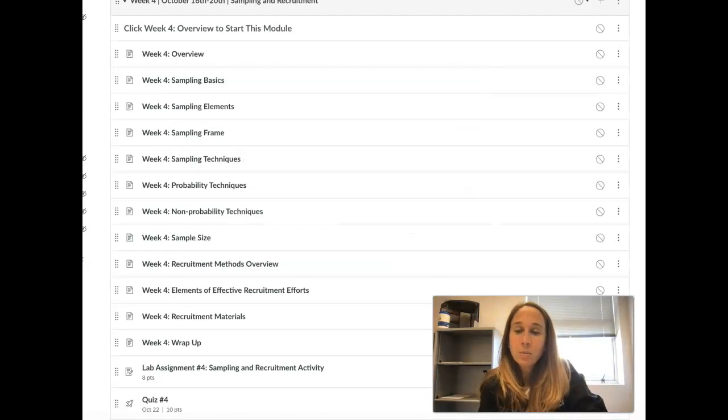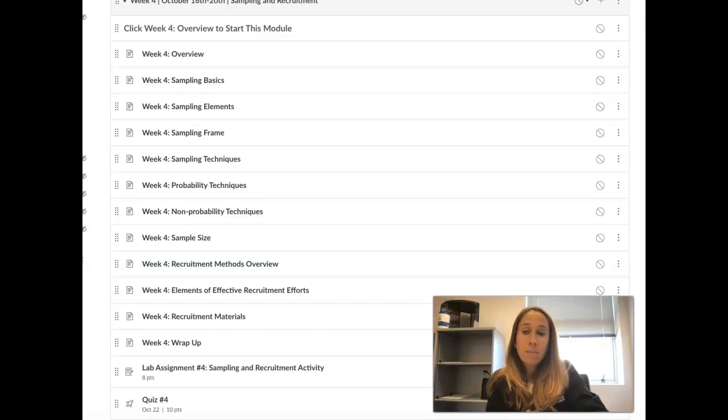So in your module for this week, you've got a number of pages that cover what sampling is, different sampling techniques that we can use in research studies. We're also going to talk about sample size calculation. So oftentimes students ask, well, how do I know how many people I need for a research study? Well, there's actually calculations that you can do to calculate how many people you actually need. Sometimes you have limited resources, so you don't want to recruit more people than you actually need in order for your study to have enough power. But we also want to make sure that we're getting enough, right? If we don't have enough people, our study might not be powered to answer our research question.